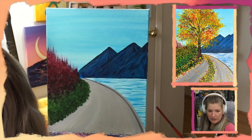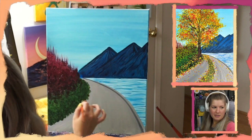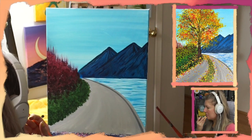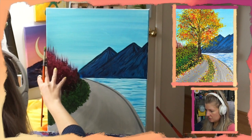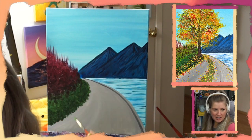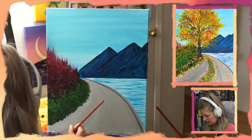Interesting approach with the red under all the bushes. It makes sense. It's just kind of little peeks of it, right? I never really see a whole, maybe I do, what are those called? Is it Japanese maples that are this nice red? Anyway, it's not common that I see just a punch of red. It's always just kind of hidden underneath a little darker. And again, because this can pass for kind of a brown, I think it makes sense. But yeah, thank you. I think it's a good idea too, or an interesting technique.